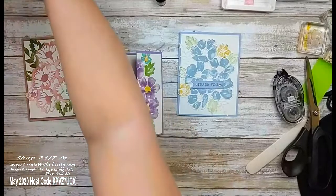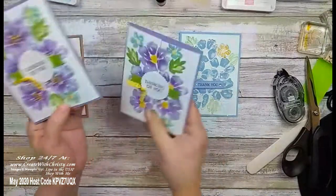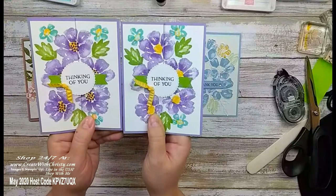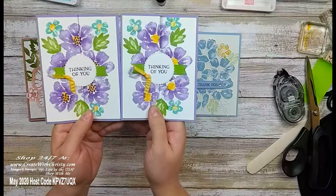Let me grab the one that I made yesterday, because there's a stamp to get these dots in the middle. So that gives you 2 total. I'm actually glad I forgot, because that gives you totally different looks. I think I like both of them. I'm not sure which one I like better. Which one do you like better? The one with the dots in the middle or just the yellow? I really like that a lot.